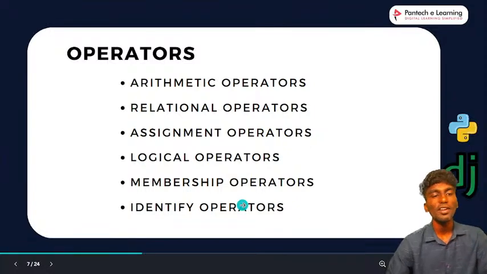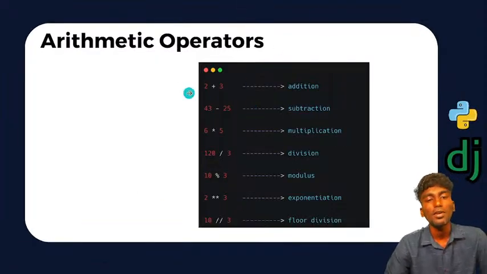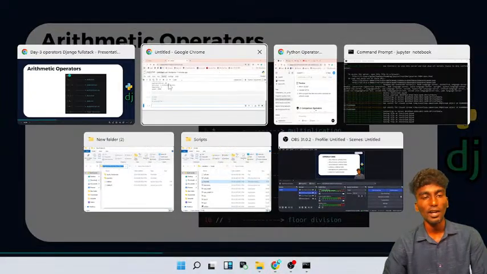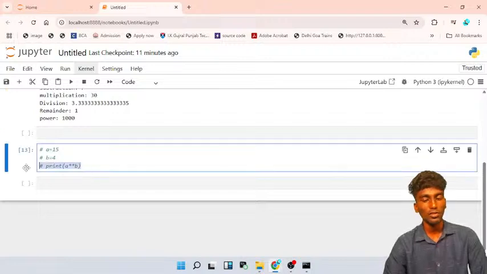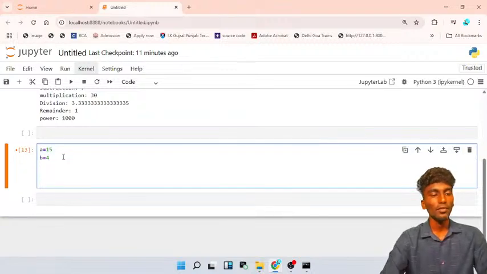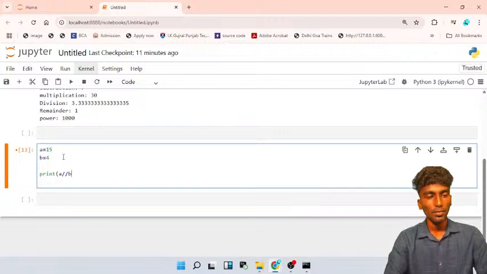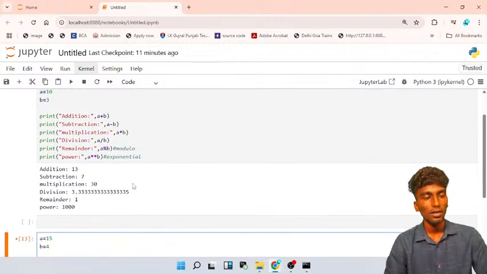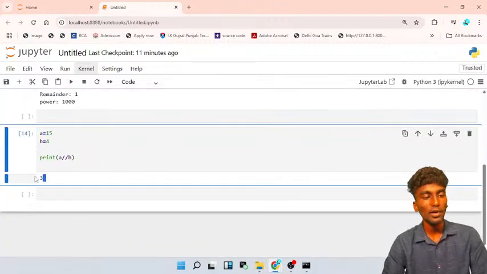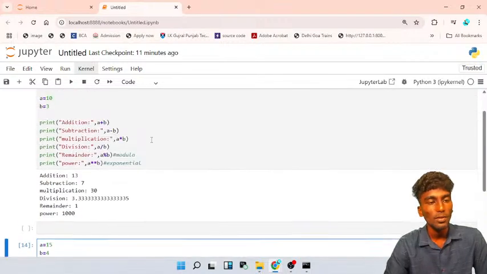Now we understand what arithmetic operators are: addition, subtraction, multiplication, division, modulus, and exponentiation. Another one is floor division, which I can explain also.